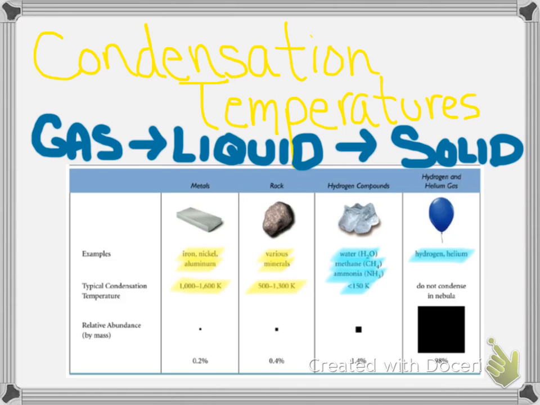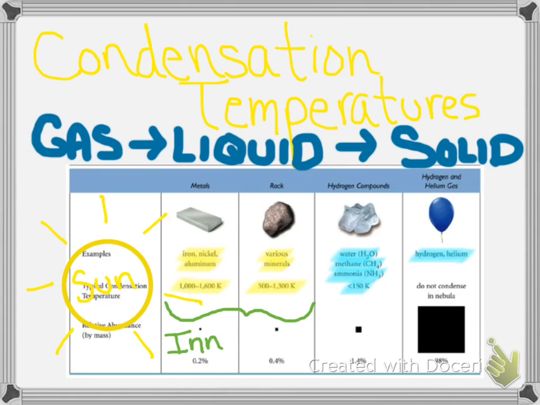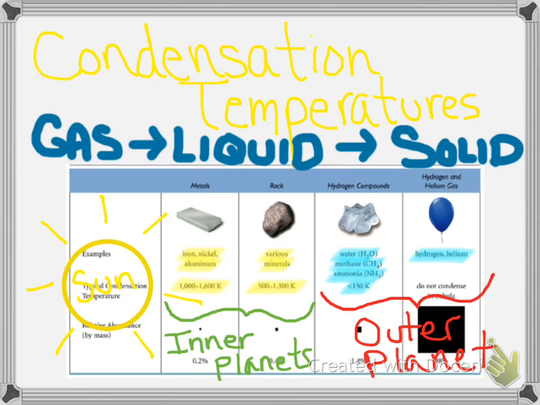So if we replace the sun on this table and show what might happen in a solar nebula, you have the sun creating high temperatures in the inner solar system. That means the heavy elements will be able to condense out, but not the lighter elements. If you go farther out in the solar system, the outer planets are going to be places where lighter elements can condense out. There's an imaginary line that separates these locations.